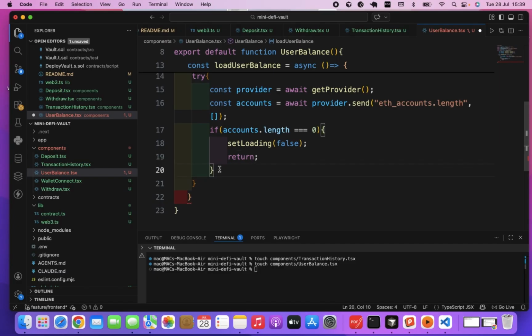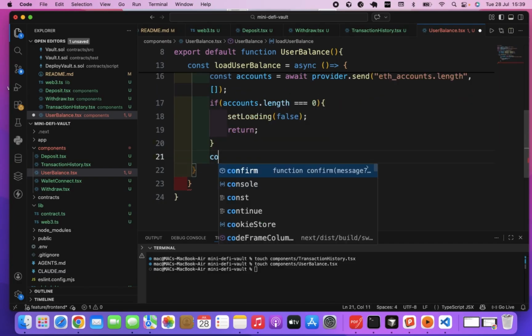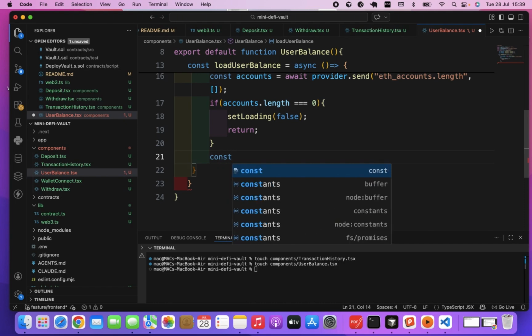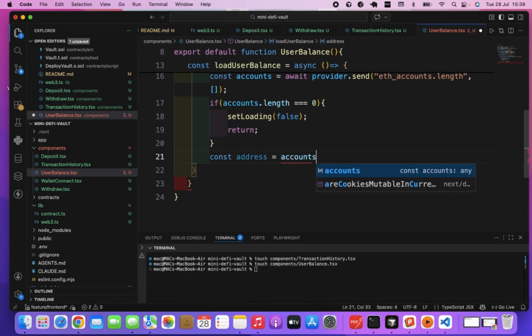Then constant address is assigned accounts at index 0.